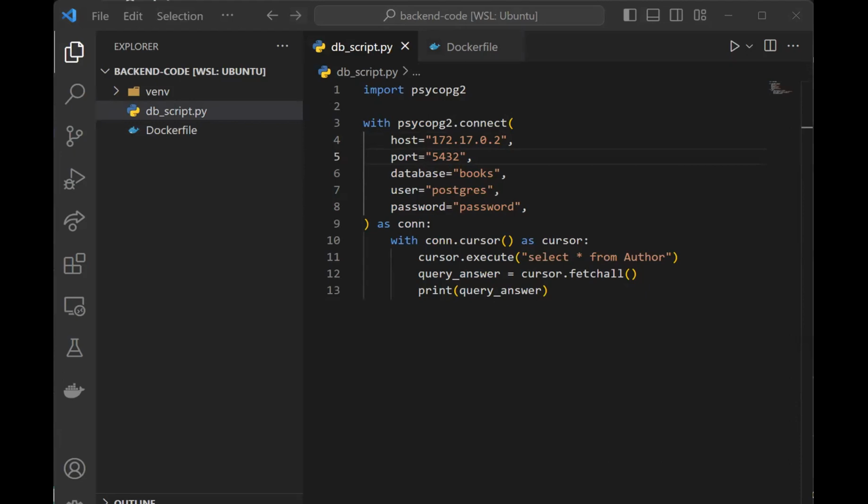Okay, so just do an ls here. Make sure I've got my Docker container still running. Let me just do a docker ps. So my database one is still running. And now I want to run my Python image.